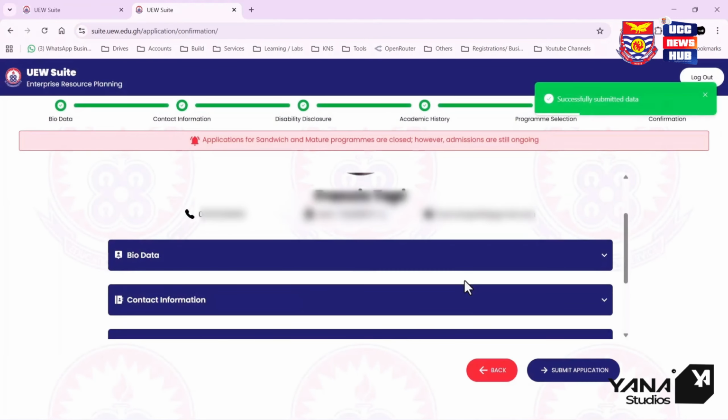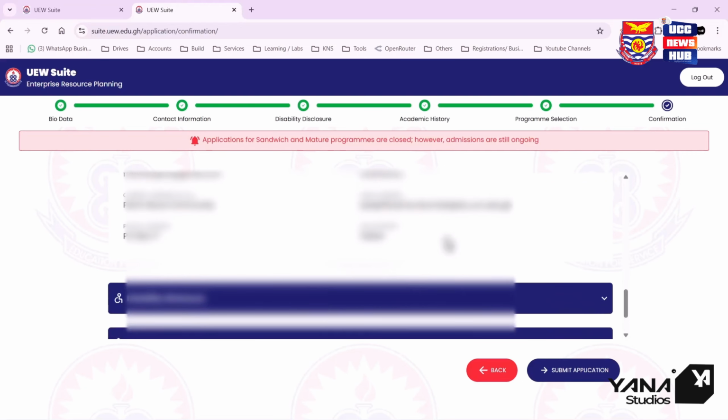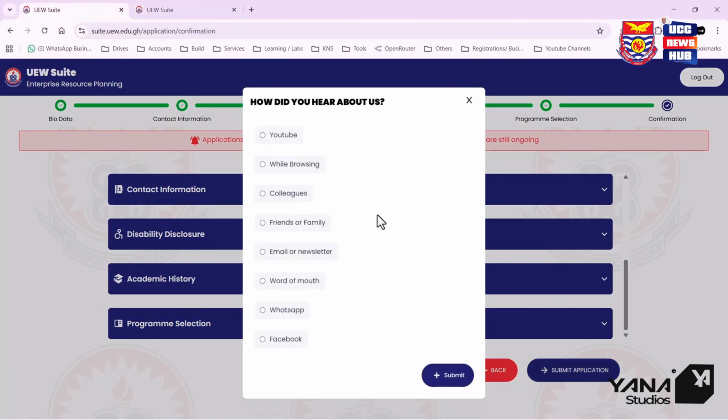So now we are done with our application. Here's the individual, the contact. You can click on edit if you think you've made any mistake with the application process or any data that you entered, and go and edit, or if they are all intact as you want, then we will proceed by clicking on submit to submit our application.